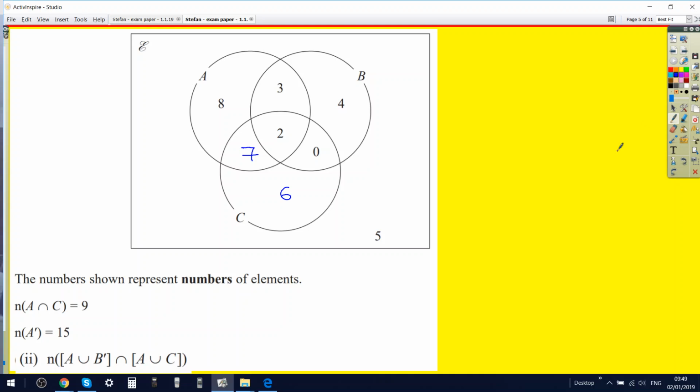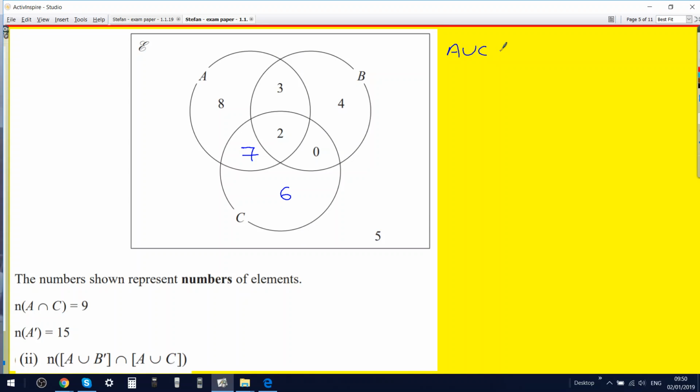And you can do something similar if it helps, doing it right. So shall I do what we just did now, and then write out what's in A, what's in B, and then the not B bit, and then A and C again? Yeah, and okay. So in A, there's 7, 2, 3, 8.